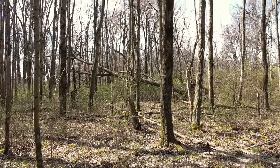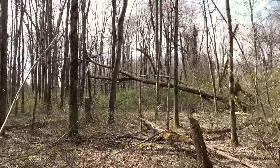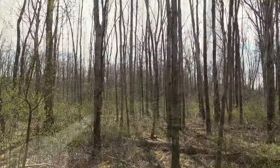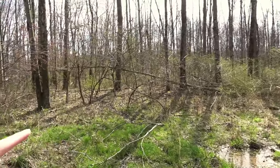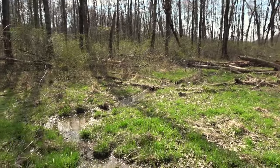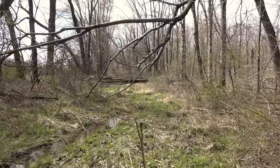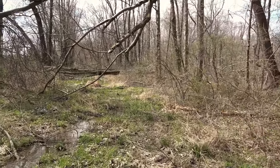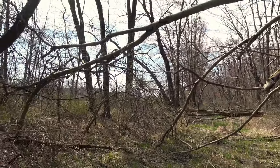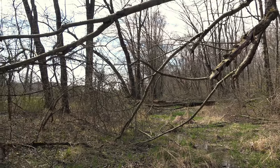We'll keep going. Not too bad — a little wet but not terribly thorny. The thorns are not winning today, yet. The canal is looking more defined again through here, and that's our towpath trail right there. It's getting wet, so I want to try and get over to where the towpath is. There's a more open field over there we might try to make our way through, since it's getting really wet and not great through the canal itself.